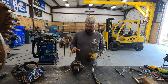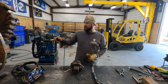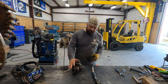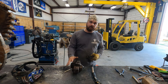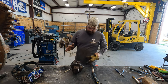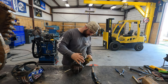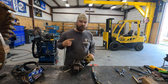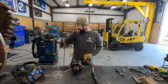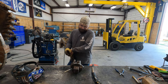Things left to do is to hard face the pilot bit. I've had it sitting in the key so that the heat can soak up into this and then I don't have to preheat it. And it worked. It's pretty dang hot. So now I'm able to just go ahead and hard face all the spots on this where it gets real heavy wear. And once I get that hard faced, that's gonna wrap this one up. So let's see if we can't get this one knocked out.